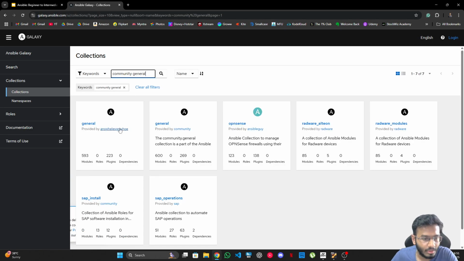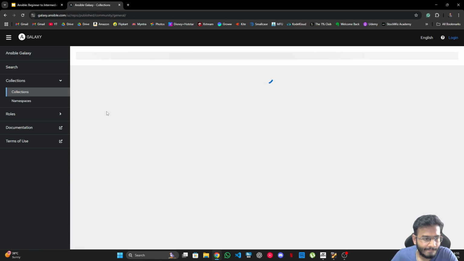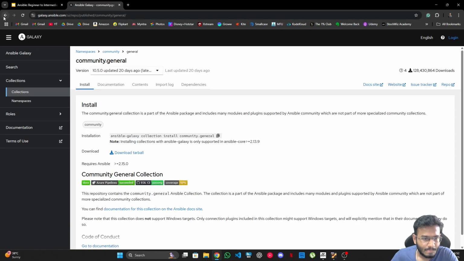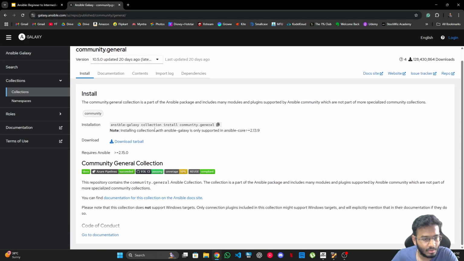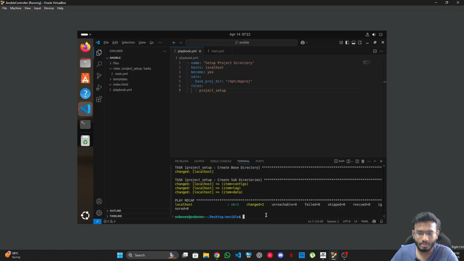Let me refresh for some reason. Okay, so what is the command that we have to mention? Ansible Galaxy is the default repository that we use. Then mention collection, as it's a collection, then install and community.general. So we'll do that quickly, as they have mentioned. ansible-galaxy.